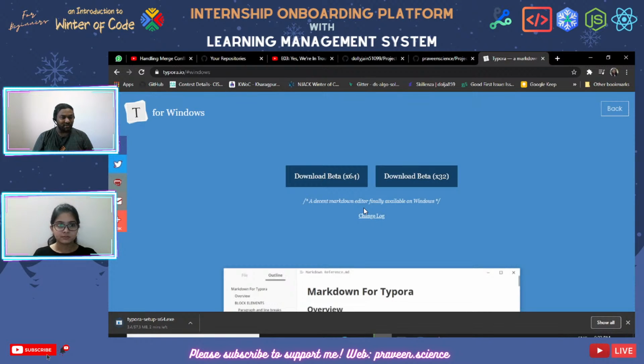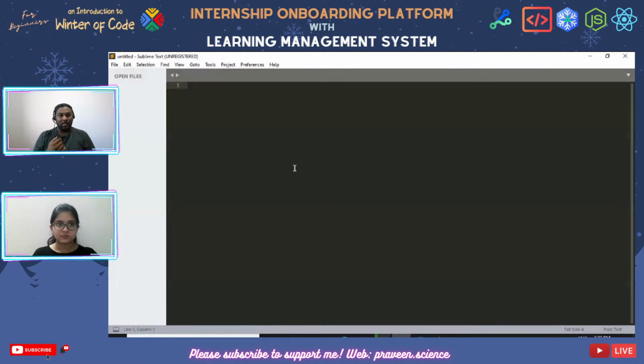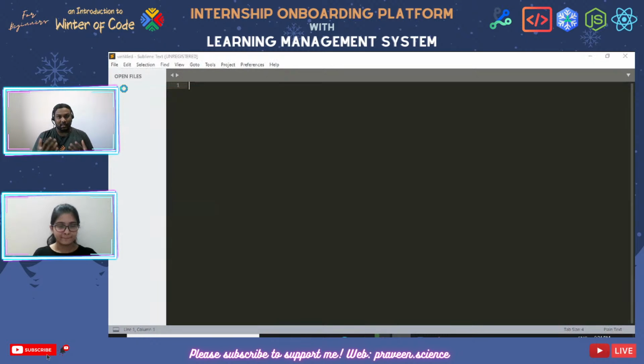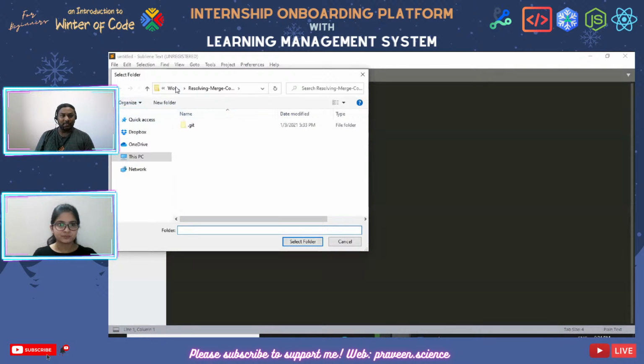Okay, it is a huge file, is it? Yeah. I guess I shouldn't have asked you to download now. But anyway, it is going to get it in 2 minutes. Now, since this is a very small change, I guess you can use Notepad or whichever text editor that you're happy to use. I love Sublime Text too. It's always better to open the whole project folder inside that. I guess that's it, project admin, right? Okay. Yeah. Select the folder.